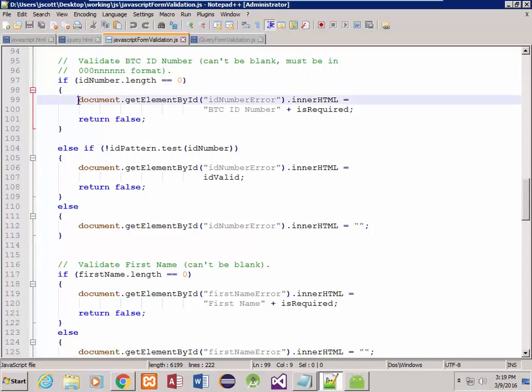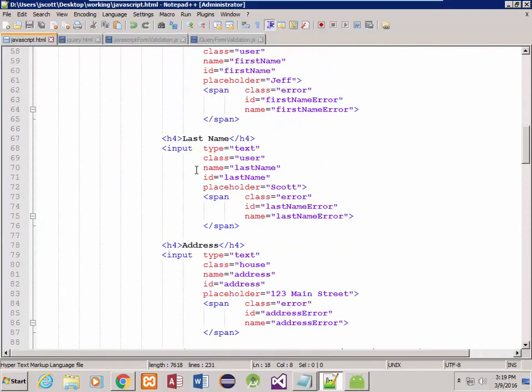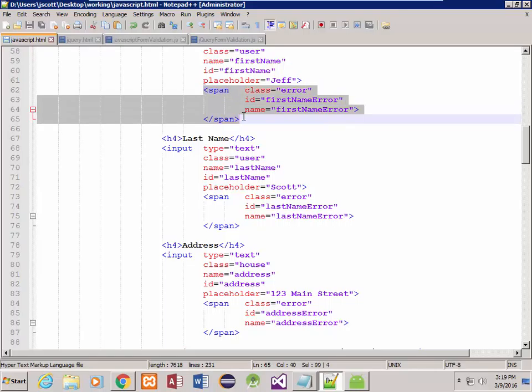And if it was a length of 0, what I did was I added right here, you say, well, what the heck is that ID number? Well, I really should have probably shown you that. So in the JavaScript.html, what I did was on the end of each one of these things, I put a span in there. And for the span, I made the class error. Why? Because did I tell you that everything that was in there should be bolded and it should be red?